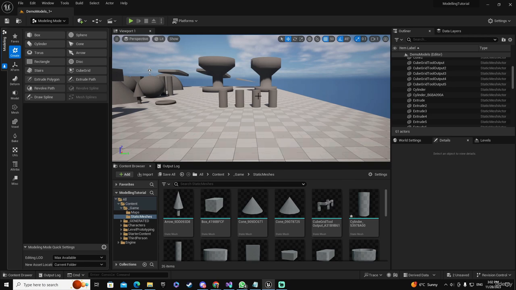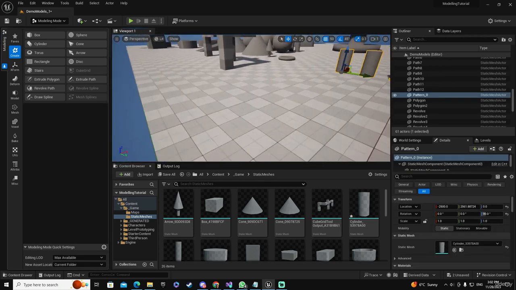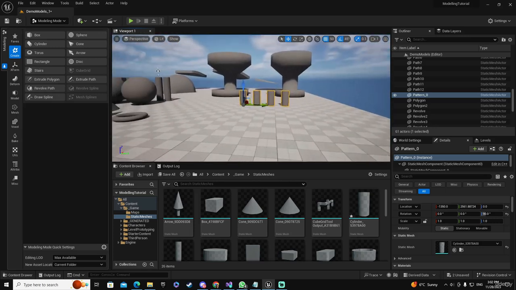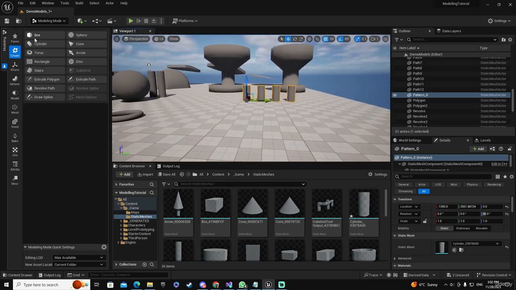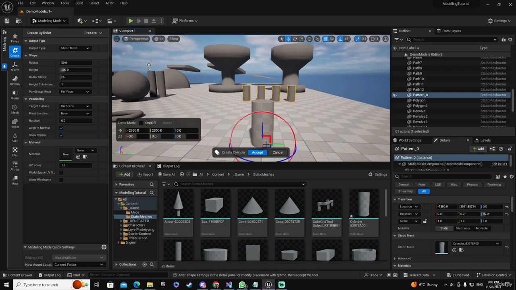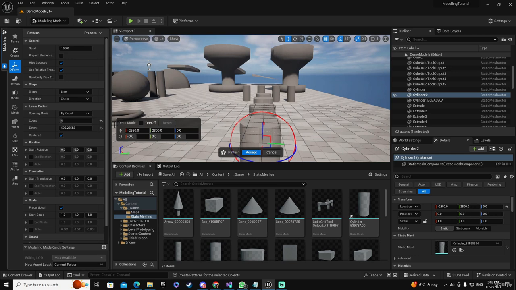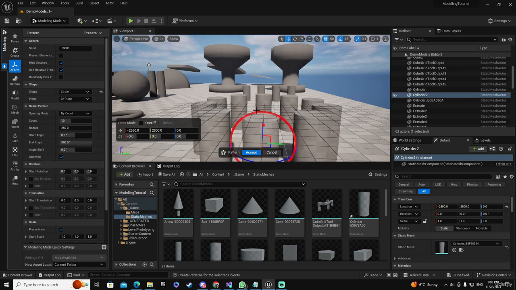Again, let me move first this group of cylinders to one side. And now let's say that I'm going to add a new cylinder, place it here, accept, and now go to Xform, pattern. But instead of a line as it was here, I want to create something that will be a circle.